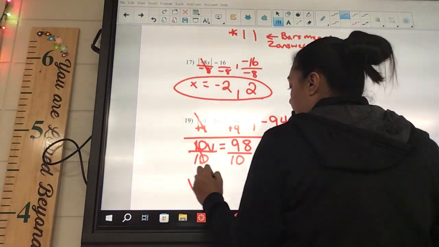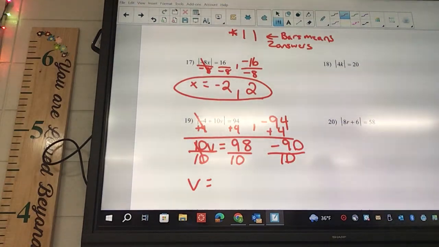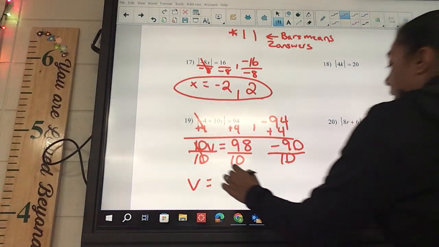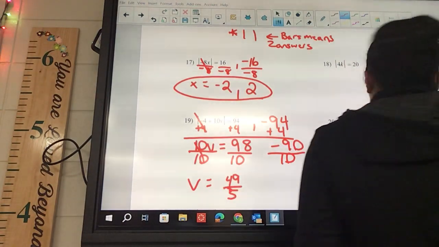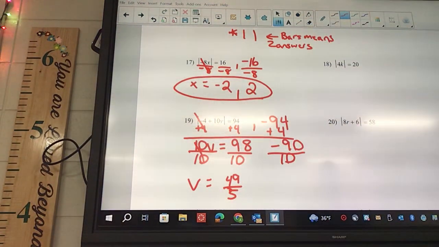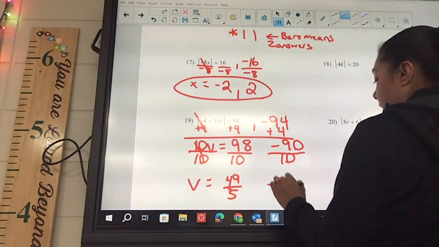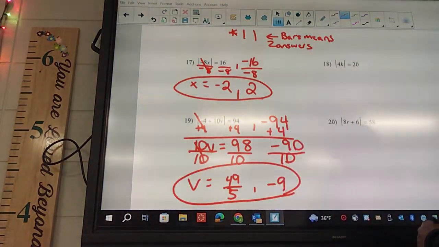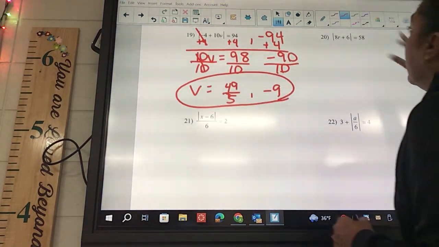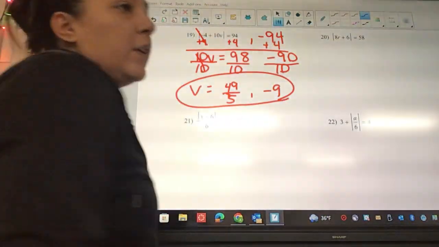Okay, and this is where the calculator is going to come into play. What is 98 divided by 10? It's going to give you a fraction. 49 over 5. So it reduces the fraction for you. Okay? Because I have not looked at it yet, just so we're all on the same page, how do you turn that to a decimal? What is the button on your calculator? S to D. Okay, so your answer may be in decimal form or it may be in that fraction form. Okay, and then negative 90 over 10 is going to be negative 9. Okay, so these are our two answers for this one. That's 49 over 5, yeah.